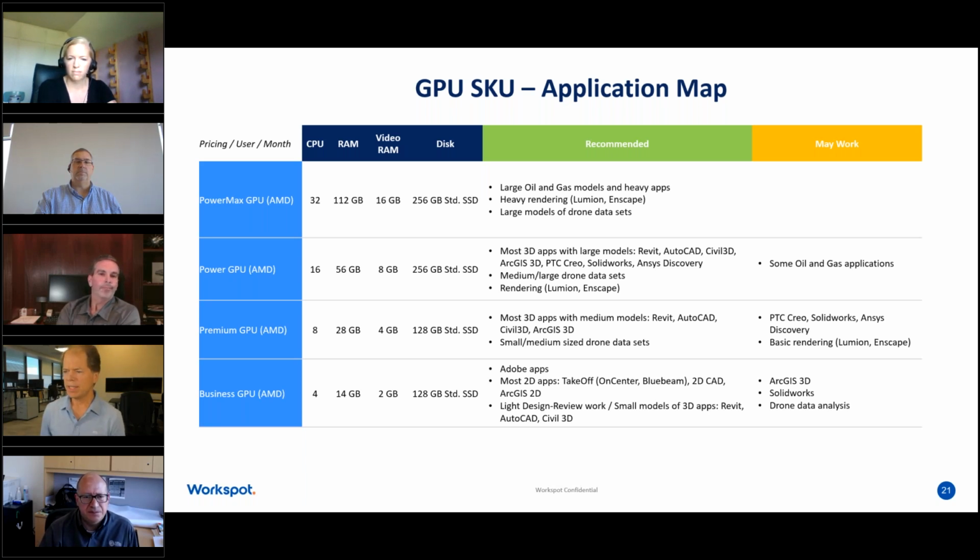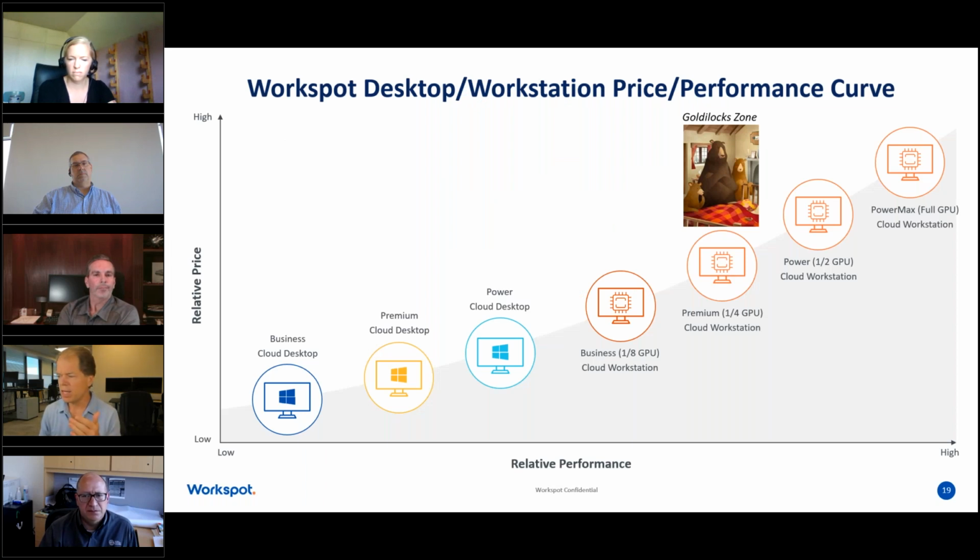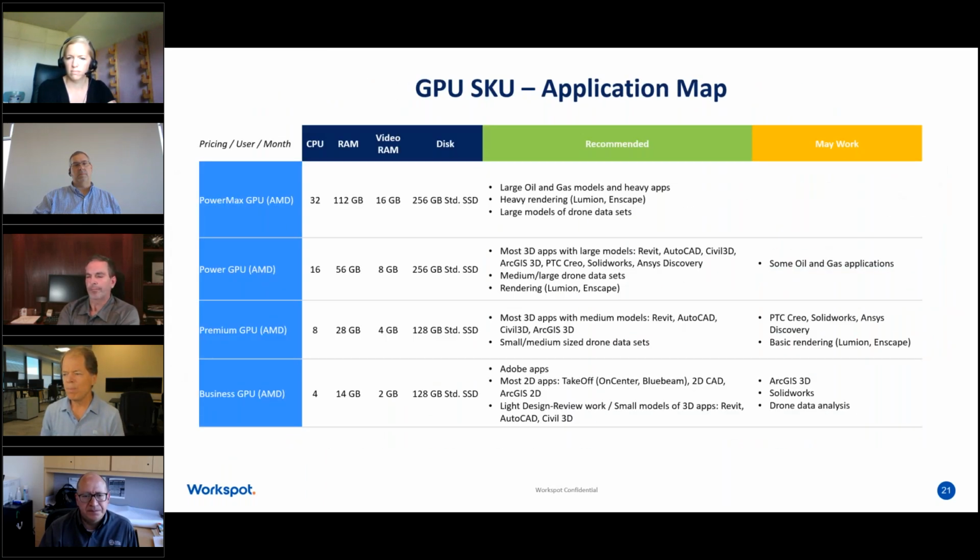Yeah, and for these offerings, you're going to see CPU, RAM, video RAM and disk, right? So these are those points along the price performance curve, as I showed you, those configurations. But what's nice to know is that the standard solid state drive that you see there is the standard one that's baked in, but you can get bigger solid state drives, a little more capacity if you need it. So sometimes designers will actually pull down larger files and they'll want to crunch them locally within their VM, and that's cool. Now realize you're up in Azure, so when you connect to network-based file systems in Azure, you're going to have some pretty high-speed access to that also. And so you can really crunch on network-based files.